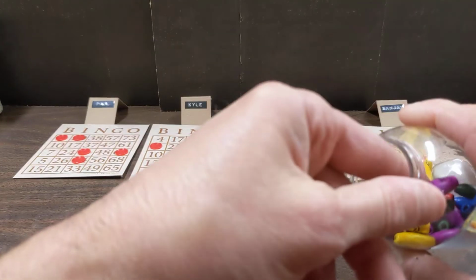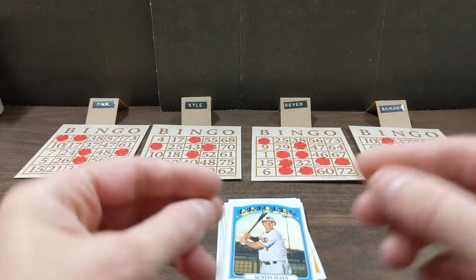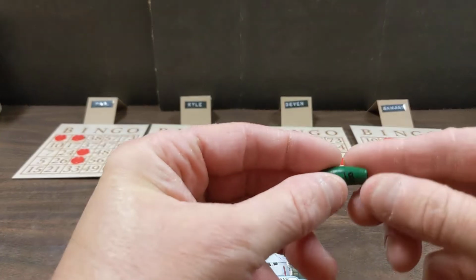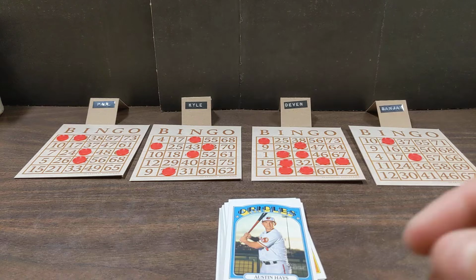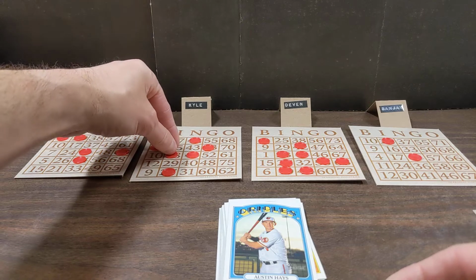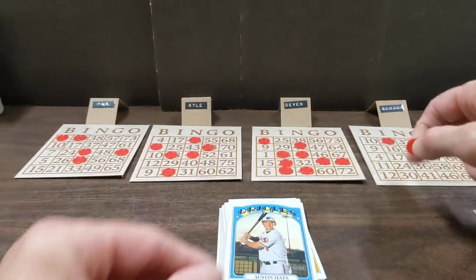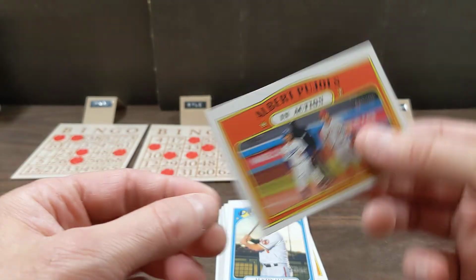Next number we have I-18. As it bounces away from me, there it was. You guys saw it. It was an I-18. Let's see who has an I-18. Nothing for Paul. There's one for Kyle. Nothing for Devin. Nothing for Sanjay. Next card, Albert Pujols in action.